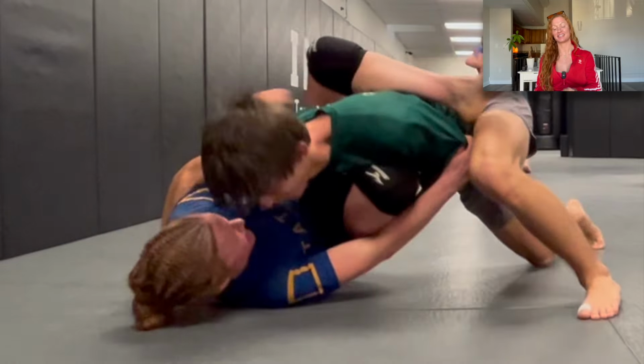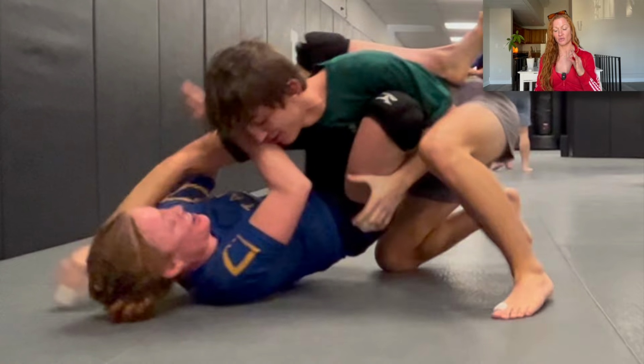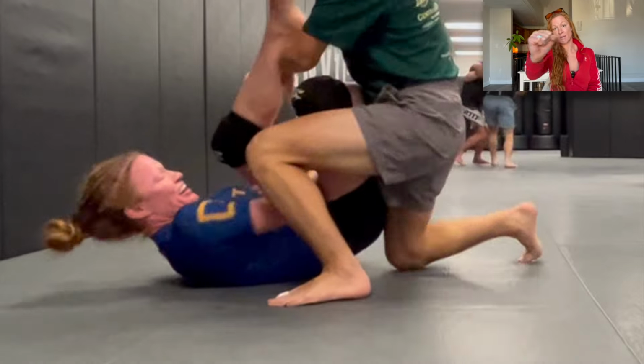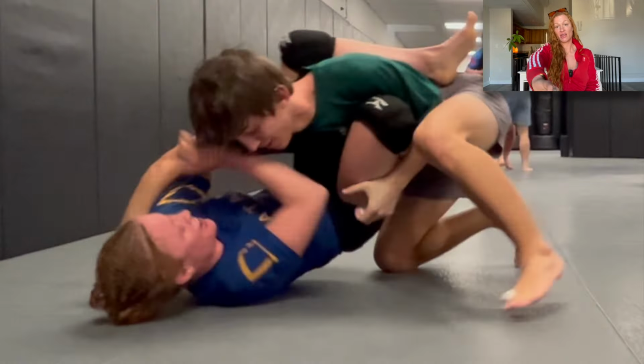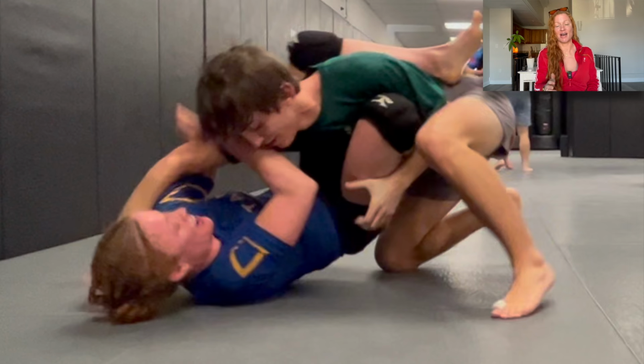All right, now, let's look at this. This is going to help you get more armbars because we're going to go over a failure analysis of why mine didn't work. I find that the key way people escape an armbar is they posture up. Here, I should have gone for the reverse armbar, which would have rotated his arm in the opposite direction. He rotated his arm outward, which allowed him to pull it out. A reverse armbar, while they're going this way, is going to make them go this way. You see how I had my arm all the way over? It's like I was already set up for that reverse armbar, but I wanted to go for a straight-up armbar.